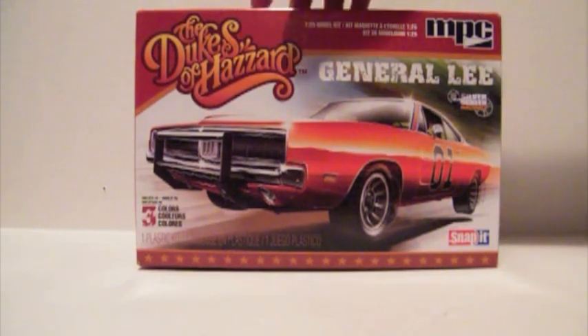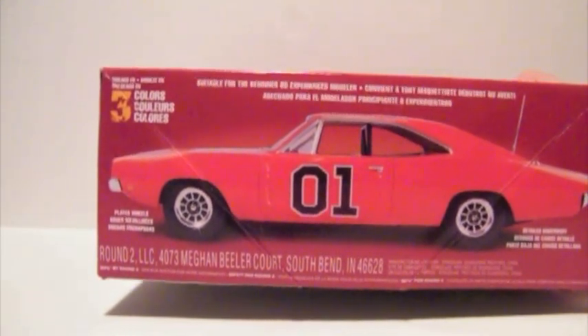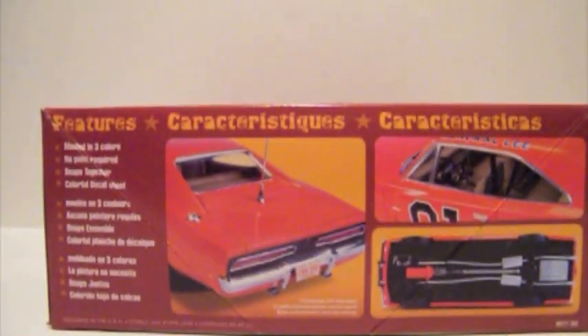You can see here on the front of the box they've got a nice illustration of the Charger, and that's repeated on both ends. Here on the top of the box they've got a profile picture of the finished model, which is a nice throwback to what the old MPC box art had on it. And here on the bottom they've got the rear view chassis and interior shots. They've been very careful about keeping the flag off of everything here, both illustration and photograph. That's been a bit of controversy going around lately, but that is something that Round 2 has been consistent with lately. On their most recent issue of the General Lee kit, they actually blocked off the flag entirely from the roof, even though they had a shot that should have clearly shown it, so this is at least a slightly more subtle way of doing it.